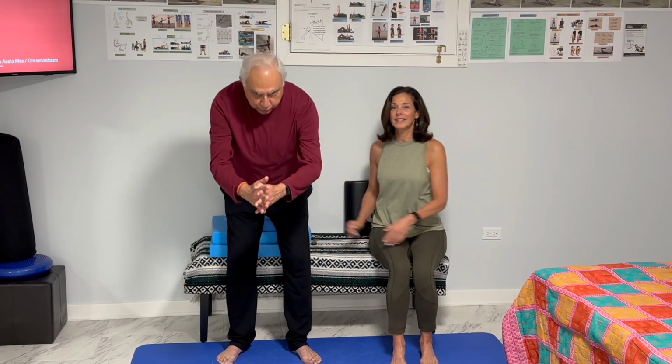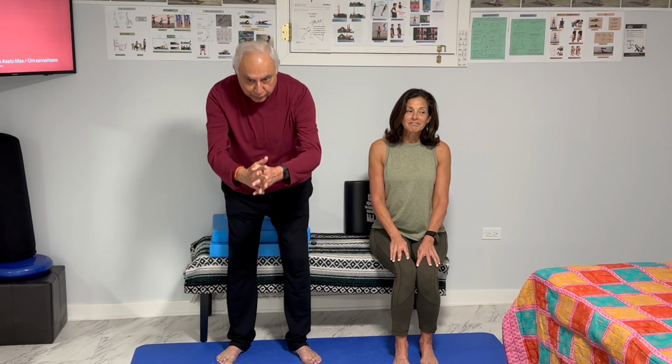Ready. Belly tight. And inhale up. He uses the core to sit down. He's using his core muscles. I can see them working as he tries to lift himself up. It's 4. And as Satish moves, or as you move, if you start to fatigue, you're going to start to feel that, and then maybe you'll try one more, and then you'll take a break and rest if you need to.